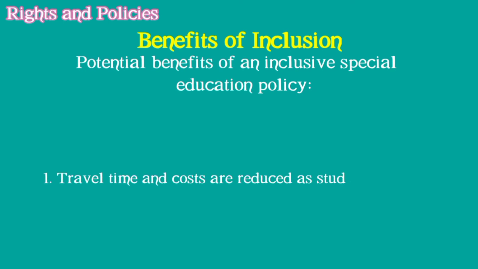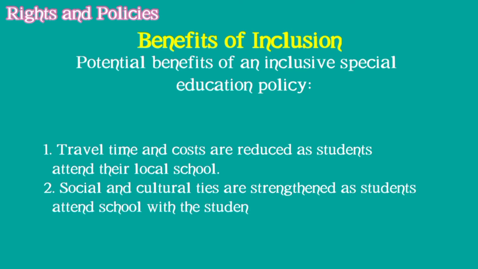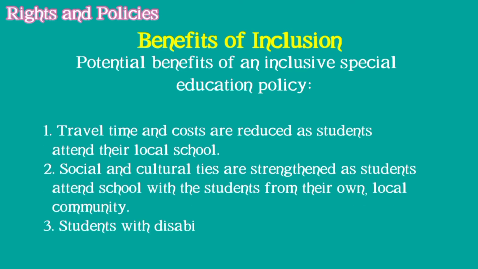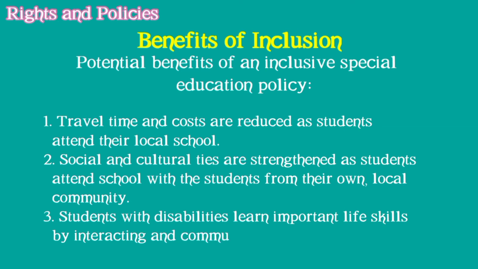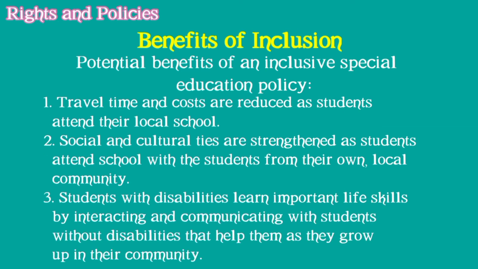First, the travel time and cost are reduced as students attend their local school. Next, social and cultural ties are strengthened as students attend school with students from their own local community. Number 3, students with disabilities learn important life skills by interacting and communicating with students without disabilities that help them as they grow up in their community.